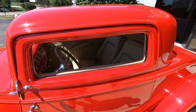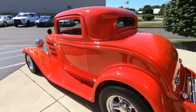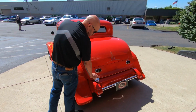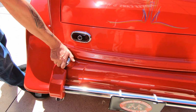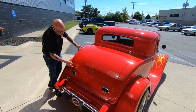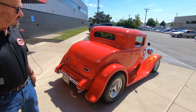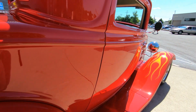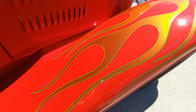That door shuts beautifully. I tell you, the stance is right on the car, the tires are right, the wheels look great. Now, what I really like about it is they put the 32 gas tank in it. So it's real easy to put fuel in. You just pull that off, obviously, just fuel cap. Fuel goes right in. A lot of these cars, they throw the fuel tanks in the trunk, which I do not like. You look down the side of it, nice and straight. Everything fits great. And then you can see the sun dancing off those flames also, man. The metallic in those flames looking sweet.